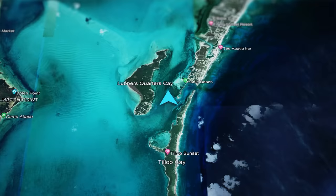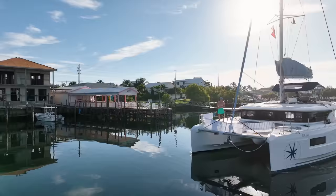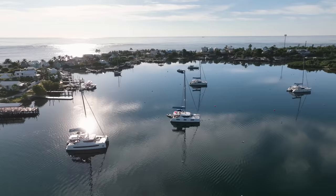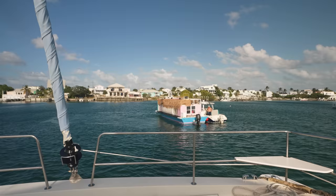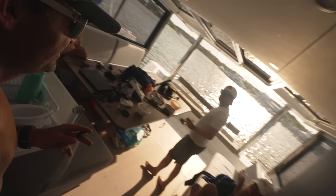It was only a couple miles north to the protected Bay of Hopetown. Hopetown has the last lighthouse in the Bahamas powered by kerosene. Inside the bay, there's lots of moorings and it's protected in 360 degrees. Obviously, the Thirty Cuda knew where the party was because they came here and caught a mooring right in front of us. That answers that question. We wondered if they took it all the way back or not, but so they do.